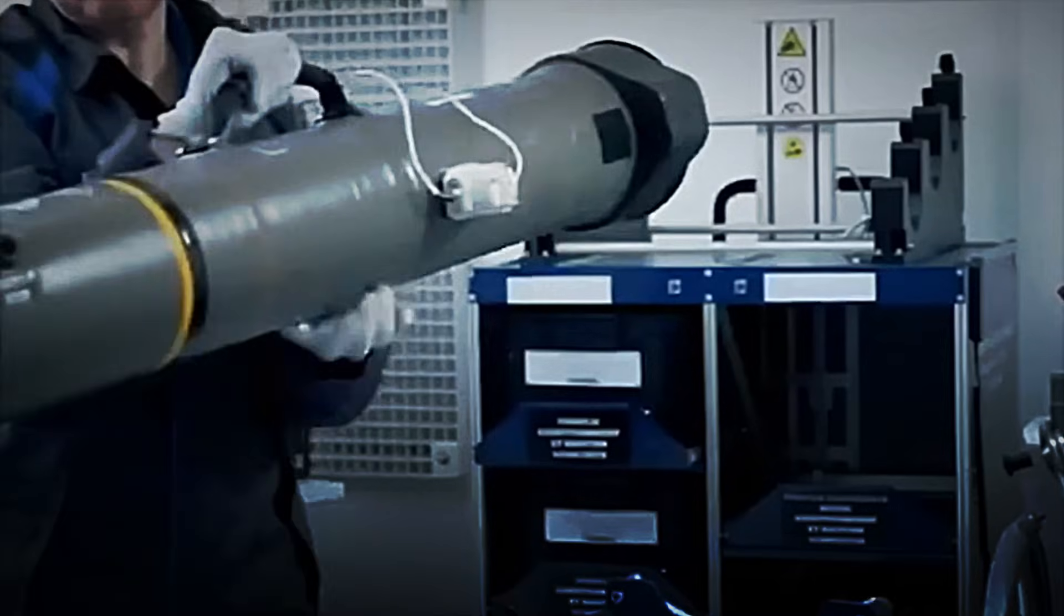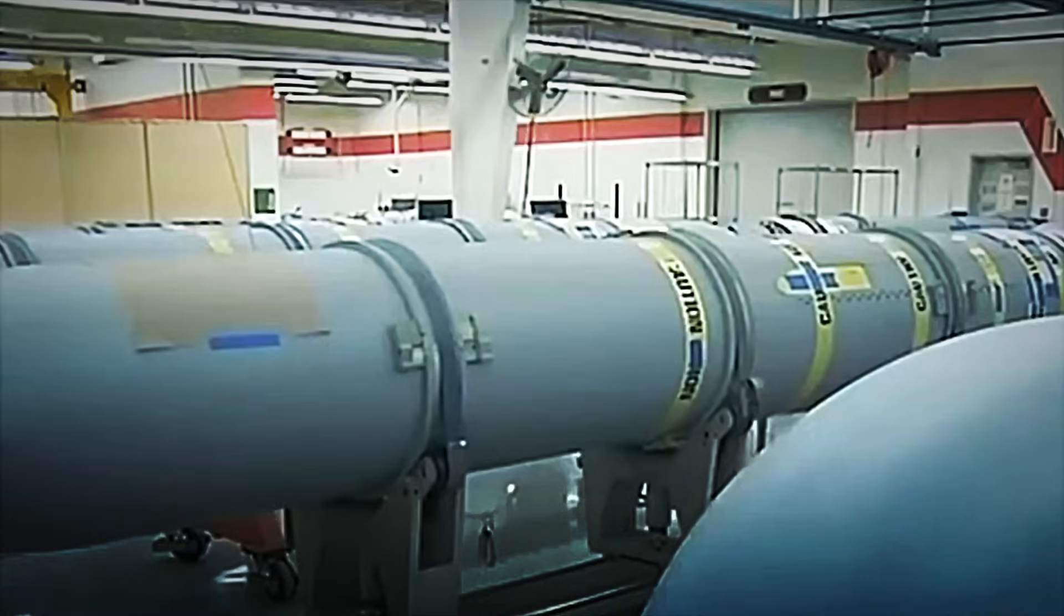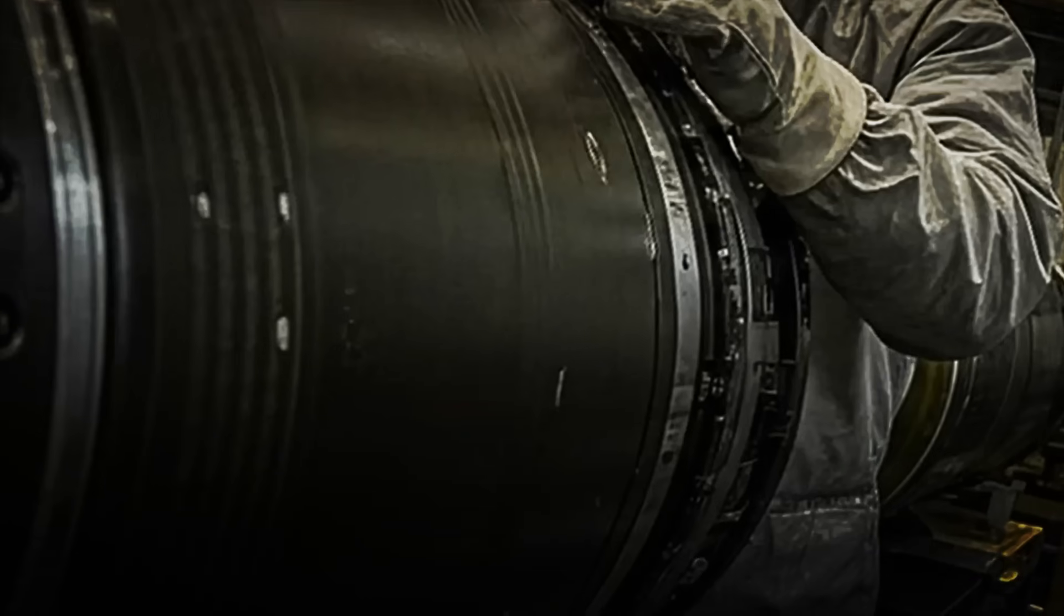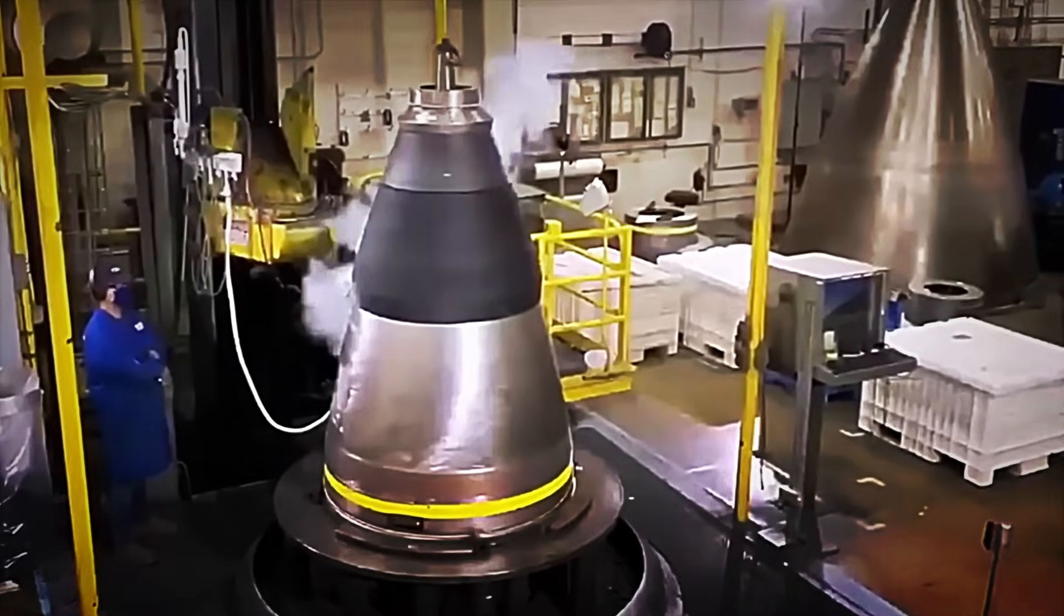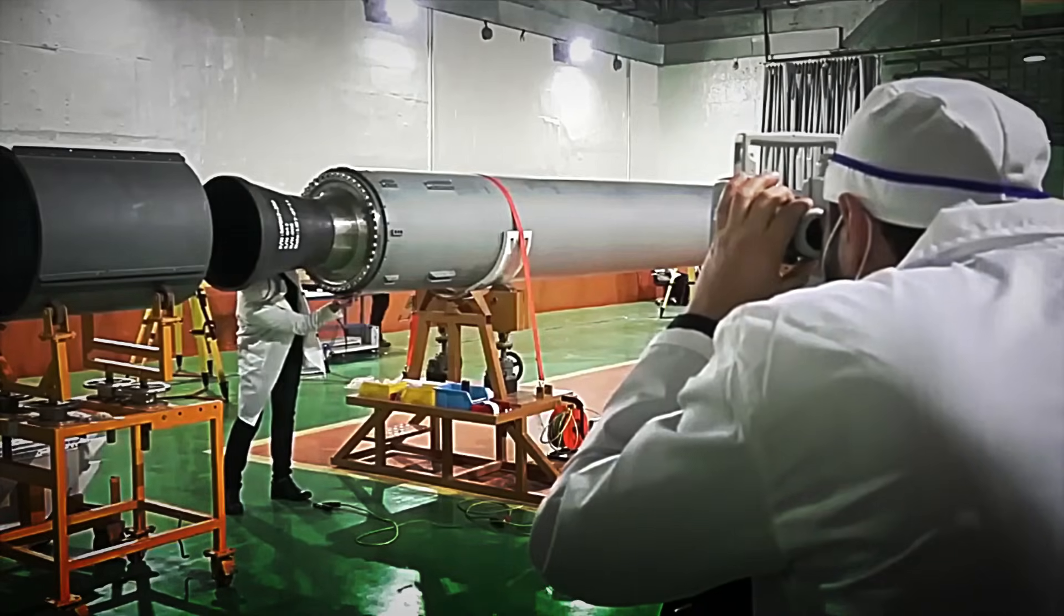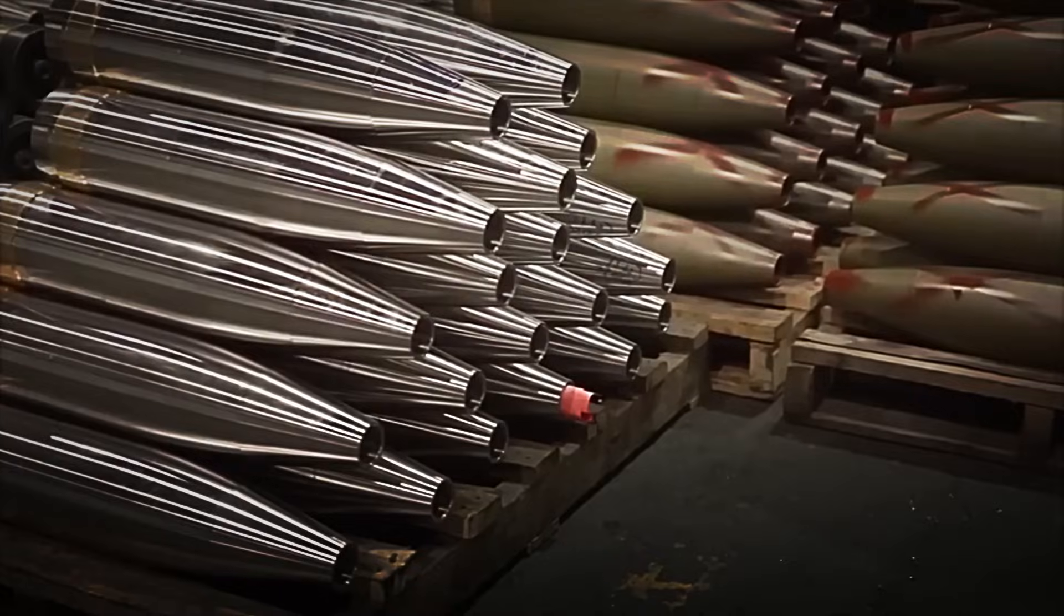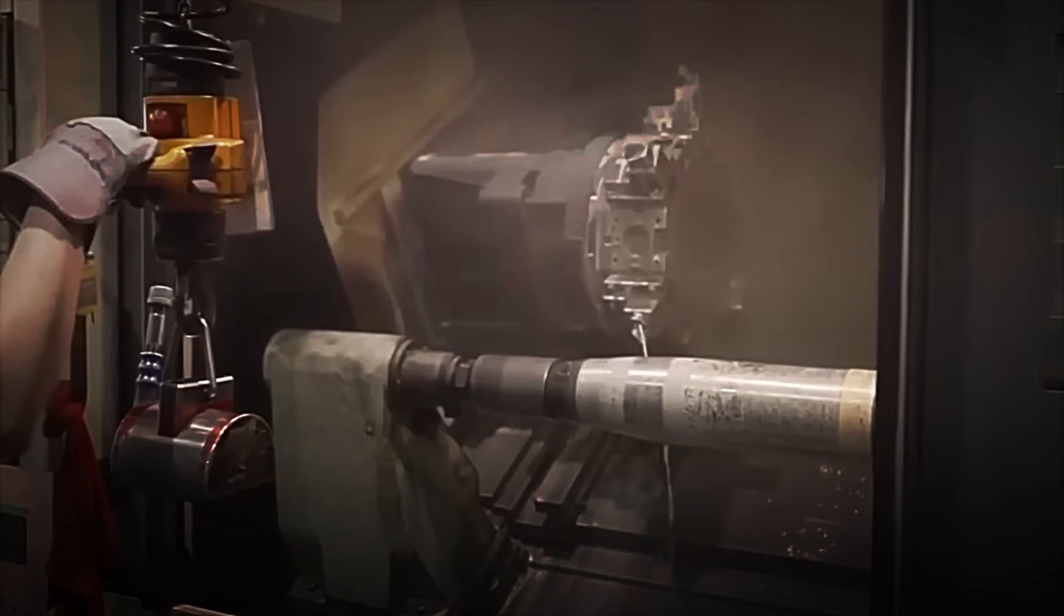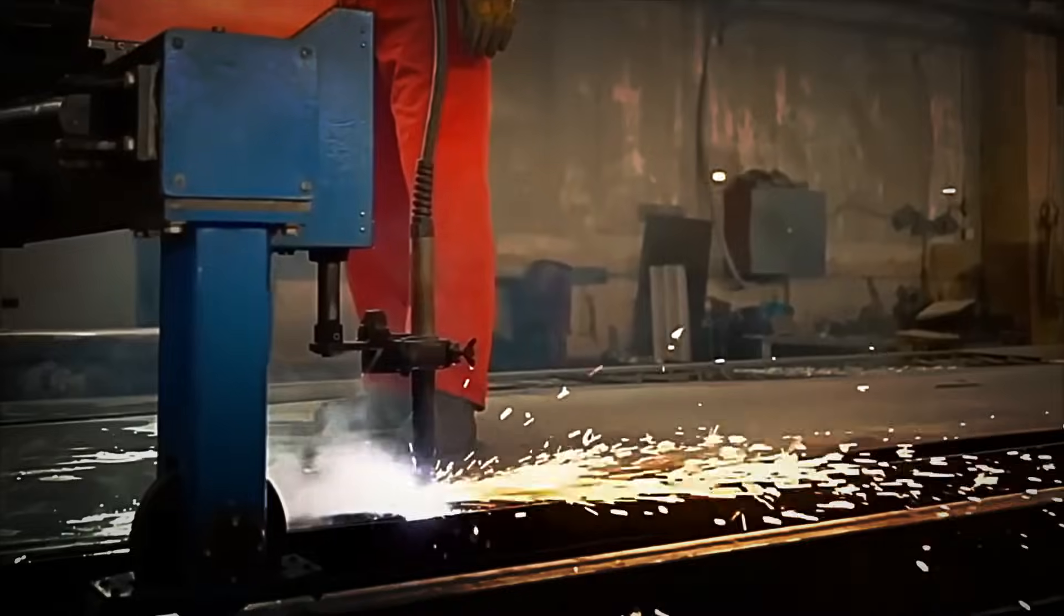Structural parts are typically made from alloys of aluminum, titanium, and advanced composites chosen for their combination of lightness and strength, as well as their stable behavior in the face of vibrations and sudden temperature changes. The electronic components are received encapsulated in armored modules that protect the circuits and minimize any electromagnetic interference. This stage operates almost like a very organized industrial kitchen. Each element is perfectly identified, documented, and placed in inspection stations where cleanliness, exact dimensions, absence of corrosion, and overall condition are checked. Only when a part demonstrates full traceability and meets all established parameters can it move to the assembly line.